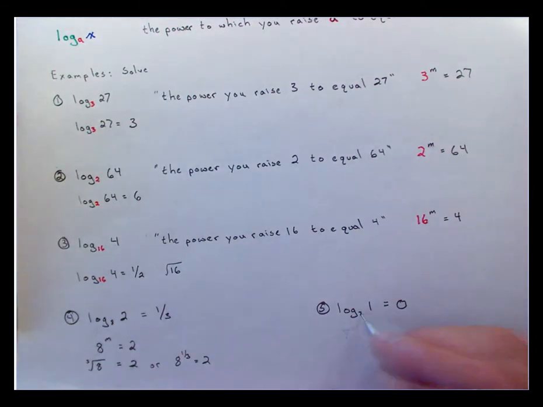Again, the first thing I start with is my base. I find the base in the logarithmic expression. I make that the base of my exponential. I know what the logarithmic function, most often what I'm trying to find, is my exponential power. It equals the of portion. Log base 7 of 1. So what I'm looking for is to what power can I raise 7 to equal 1? Well, that is going to be 7 to the 0 power. Anything to the 0 power is equal to 1.